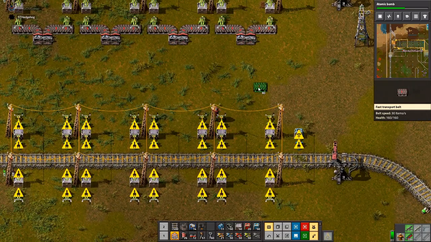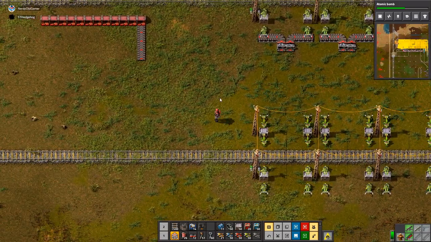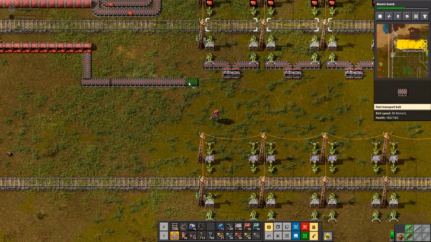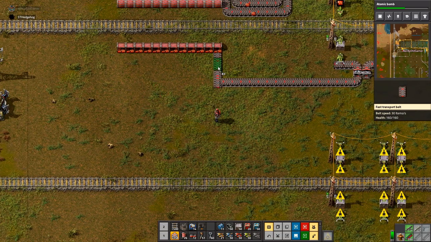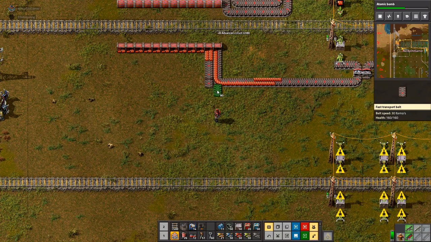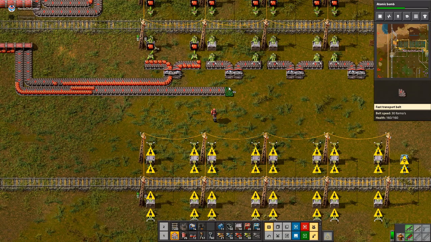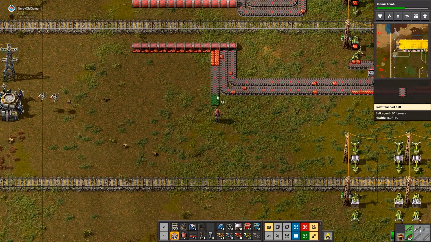I'm going to need more chemical plants to break down the oil, but I don't really have space to put them in there. I could put them here. I think I'll leave it like that for the moment. We'll see how we go. Did I make a load station blueprint yet? I don't think I did. I made it unload.